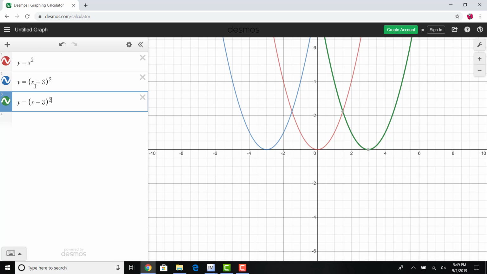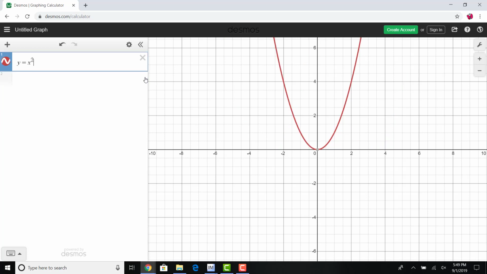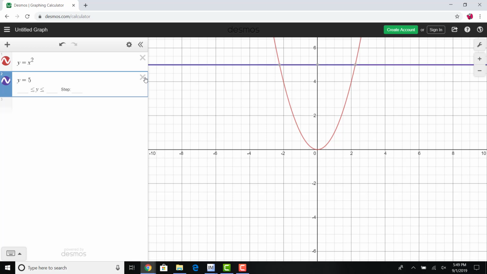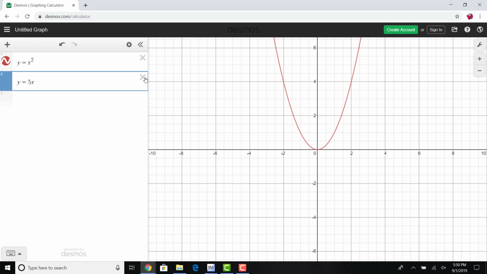So let's see what happens when we multiply something by our function. So I'm going to keep my y equals x squared, but now I want to do y equals 5x squared. Oops, no, 2. So I'm going from my red to the purple, and I hope what you noticed is that my red graph and my purple graph got a little skinnier. What it's actually doing is kind of stretching my graph up. So it actually is pulling those points up further faster. So when we multiply by 5.